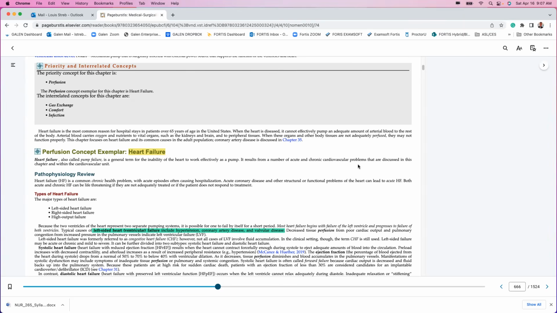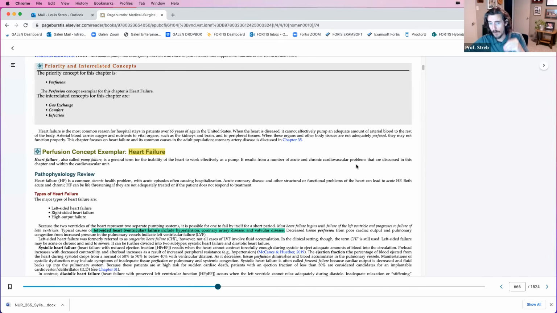And the only job of the heart is to pump enough oxygenated blood and nutrients to meet the demands of the body. The second it can't do that because the heart rate is too low or the stroke volume is decreased, that is called decreased cardiac output. That's just heart failure. So heart failure is not a disease in itself. It is a byproduct of heart disease that caused the heart to fail.